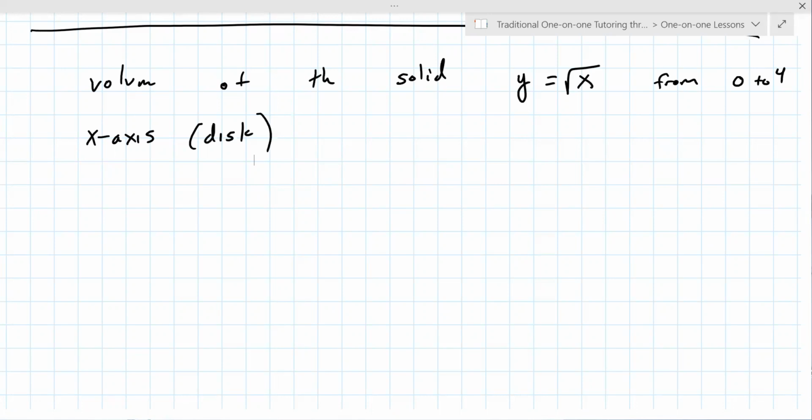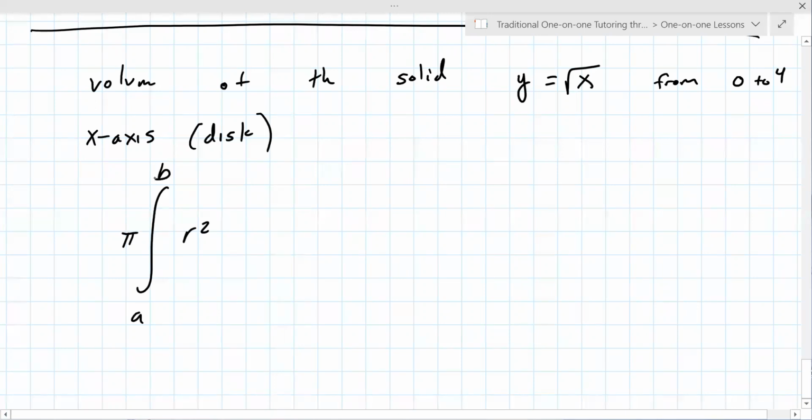Is it 16? Well, did you use the formula with the pi in it? I forgot to write the pi at the end. Okay, so yeah, you're squaring this. So let me give you the full information.